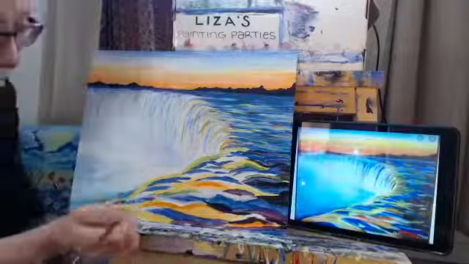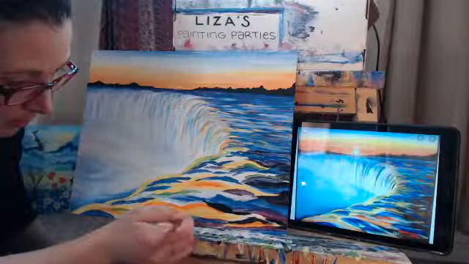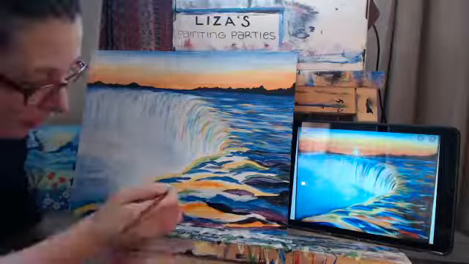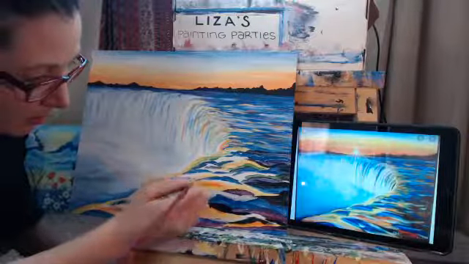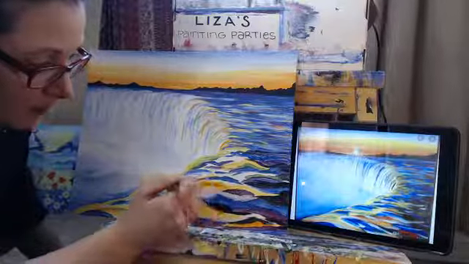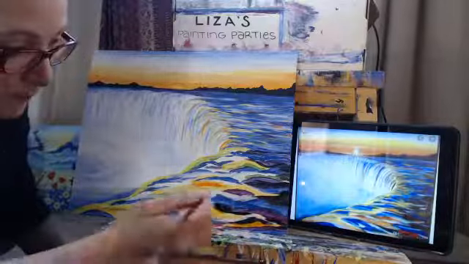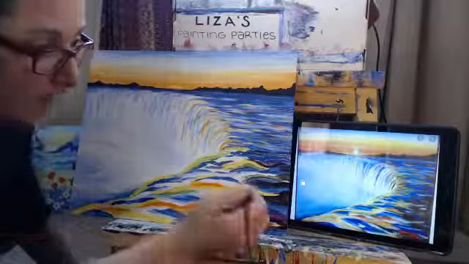I want to start to blend and make everything look more cohesive. But some of the paint has dried and some of it has not. But I'm going to try to use the white paint and see whatever happens. So that blue is still a little wet, for example. And I'm just going to pull it along and see how it looks.